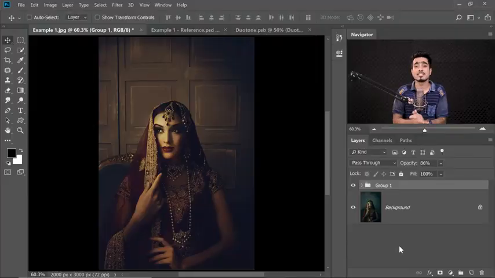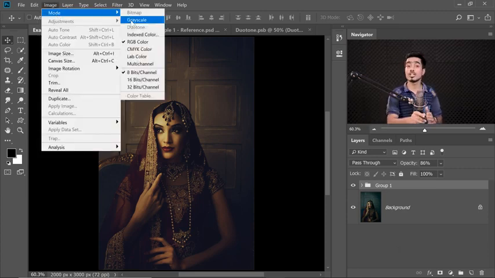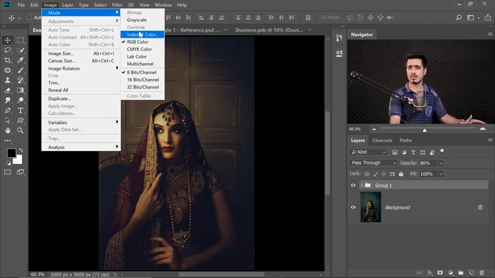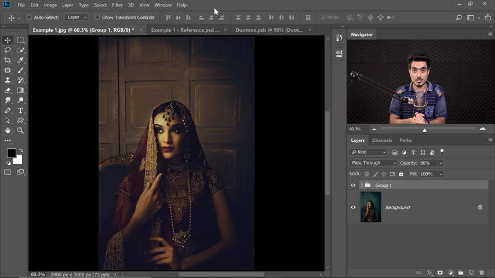And on that new document, simply change the mode by going to image and then mode. First change it to grayscale. And only then duotone will be ungrayed out. Is that a word? I'm not sure. So first change it to grayscale and then to duotone. Those presets will show up. Choose whatever you want and then come back to the original document after saving it. It will update automatically. Now, you can use it in whatever way you want. If you want all of it, you can keep the opacity at 100, or if you want a little less of it, decrease the opacity, and use simple techniques like this to make your image more interesting.